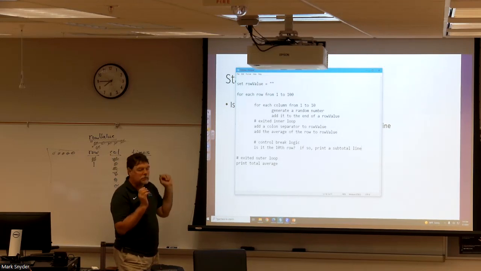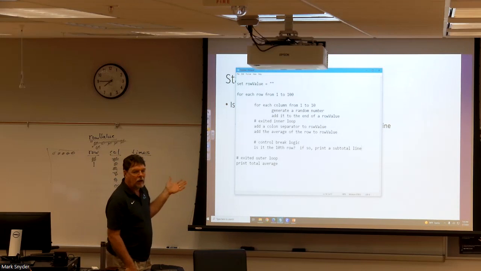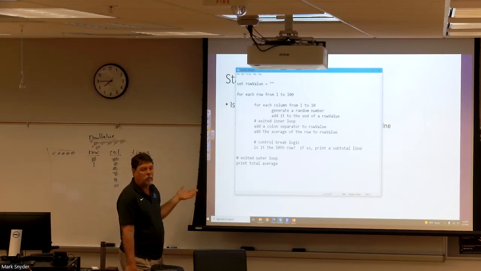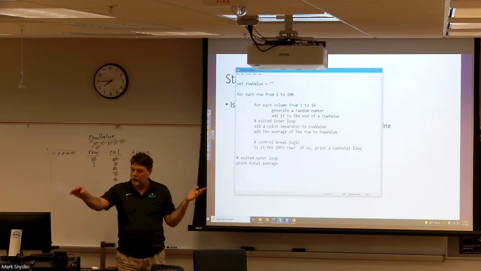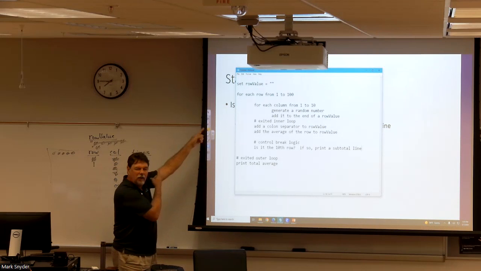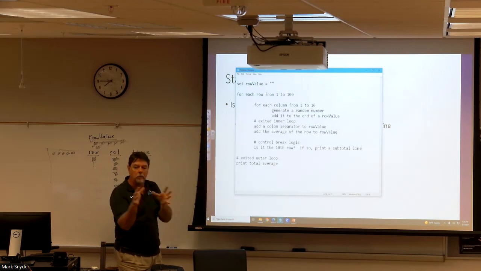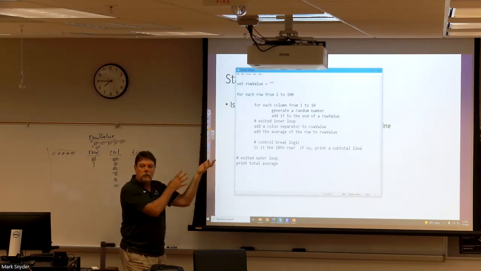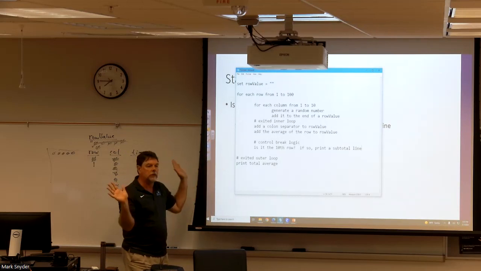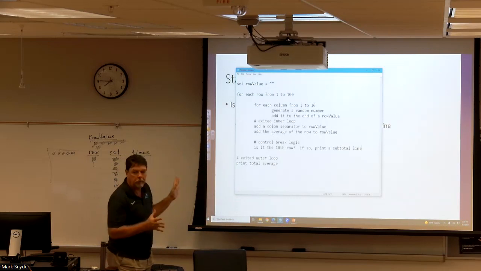Now, if you guys stopped here with your pseudocode and you turned it in like this, I would probably be inclined to give you full credit for the pseudocode part, because when we looked at the problem, we pulled everything that the problem says and figured out how to shoehorn it in there. It might not be in the right place. We might not have answered every question, but we captured it all. We moved it all from the problem into the pseudocode somewhere, somehow. That's good. That's what the pseudocode's for, is to get organized. So that would probably be sufficient.